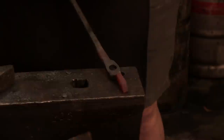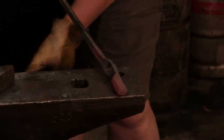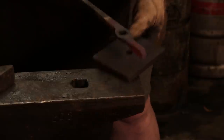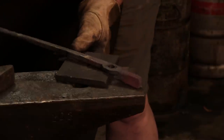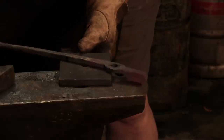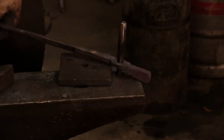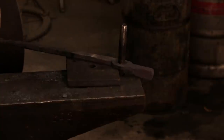Well, you have got to have another plate for it to rest on. Now, the issue here is that this plate doesn't really have a hole in the right place. So what I have to do is span it a little bit. Again, not super ideal. Tuck it in.